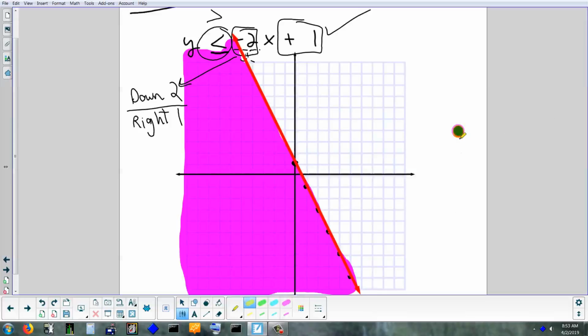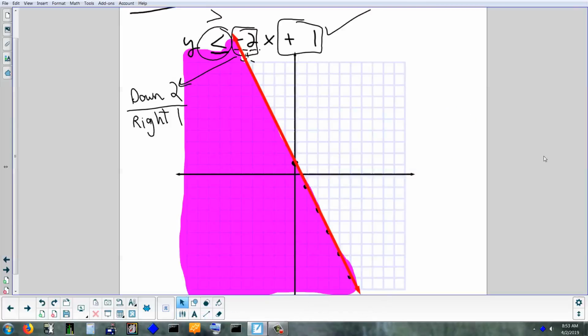That works out fine for these. We're going to get to something in the next thing we do that won't work so well, when we get to the special cases. But for these, when it's a regular inequality, not a special case, if you look at the direction the arrow is pointing, you can shade in that direction of the line. All right, if you don't have it filled in on your chart.